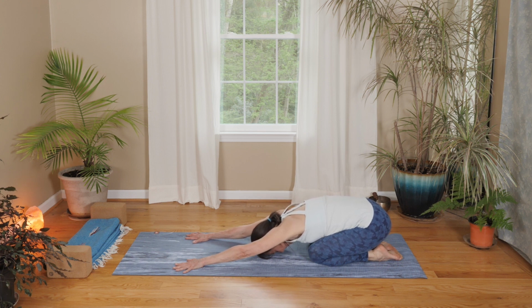Breathing into your back. Breathing into your whole body. So feel that lift on the inhale and that settling down on the exhale. So keep your hands reaching as long as you can, as far forward as you can.